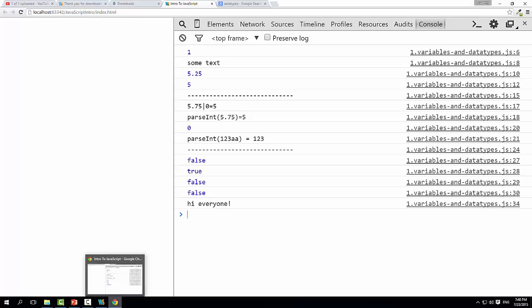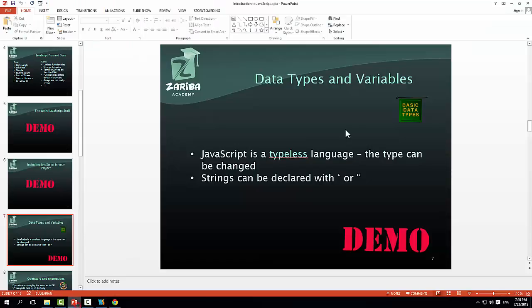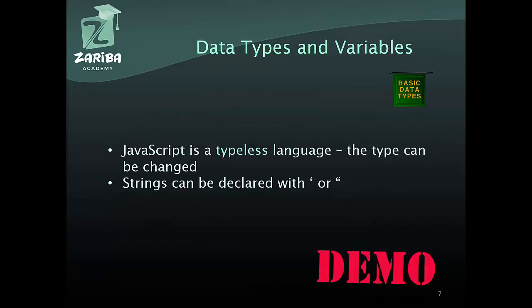So many of the things are similar for the data types and variables, but you just have to know that it's a typeless language. You don't get any errors, or you can get some errors, but they're never descriptive. And no matter what kind of mistakes you make, and no matter how you write it, it's still going to execute in your browser.